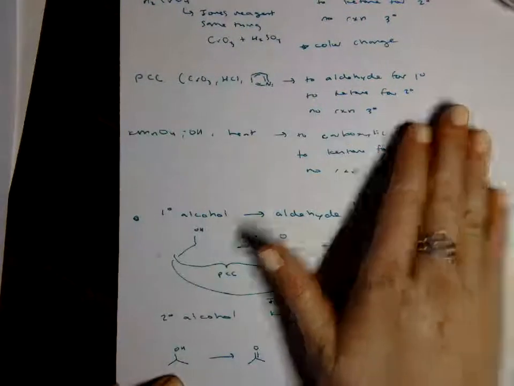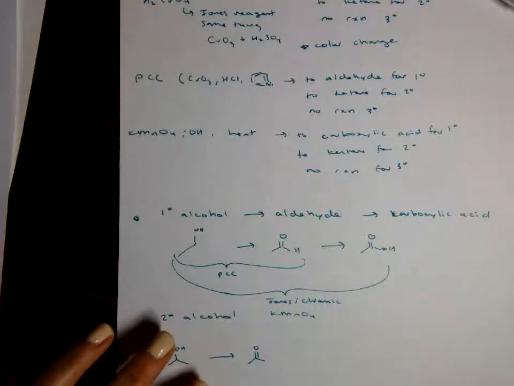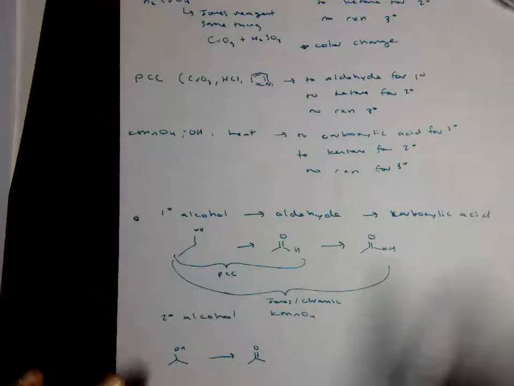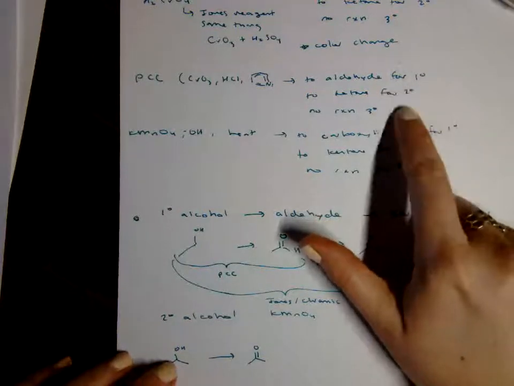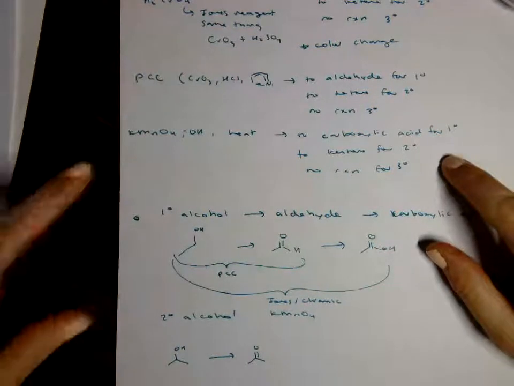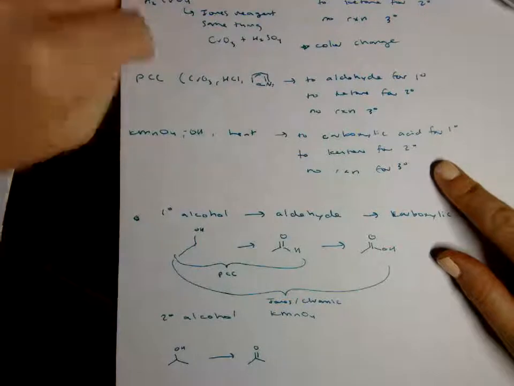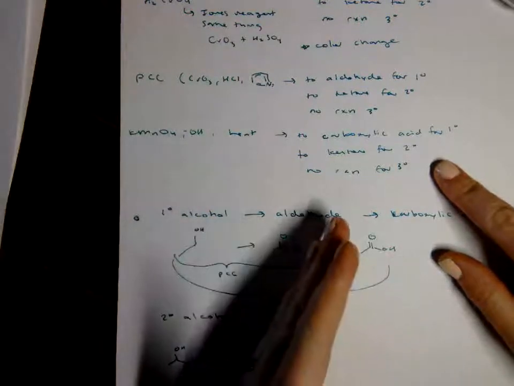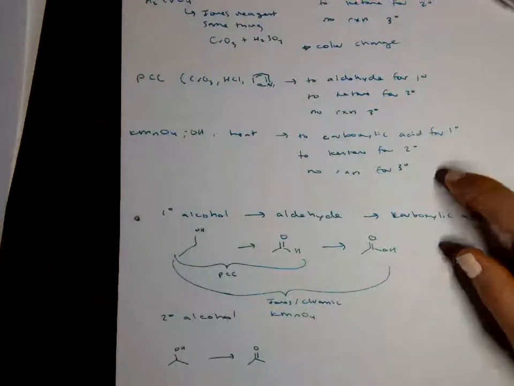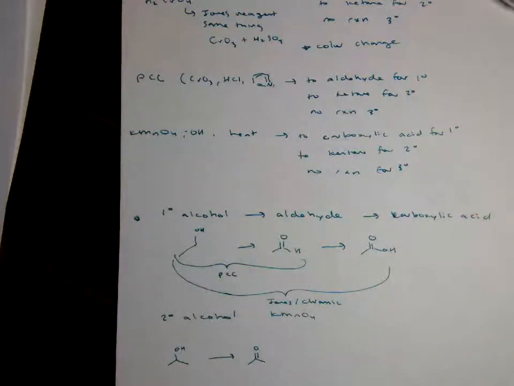And then same thing with PCC, aldehyde. It does not go all the way to carboxylic acid, even if you start with a primary alcohol, that makes it slightly different. And then ketone, and no reaction for a tertiary. And then KMnO4 acts a lot like chromic acid, but remember KMnO4 with a double bond will cleave that double bond, and KMnO4 that's cold will actually only cleave one bond and add two alcohols.